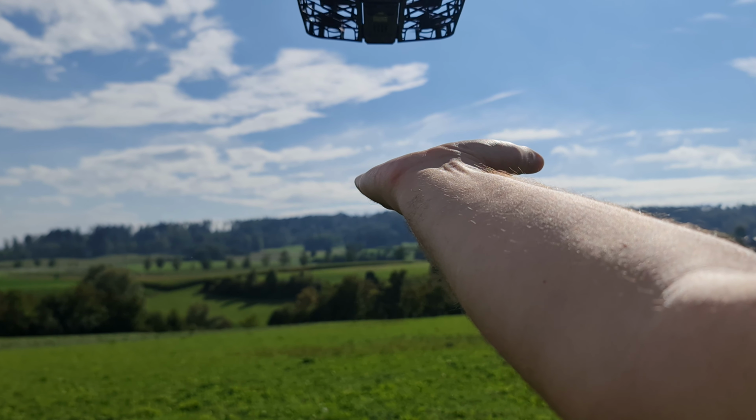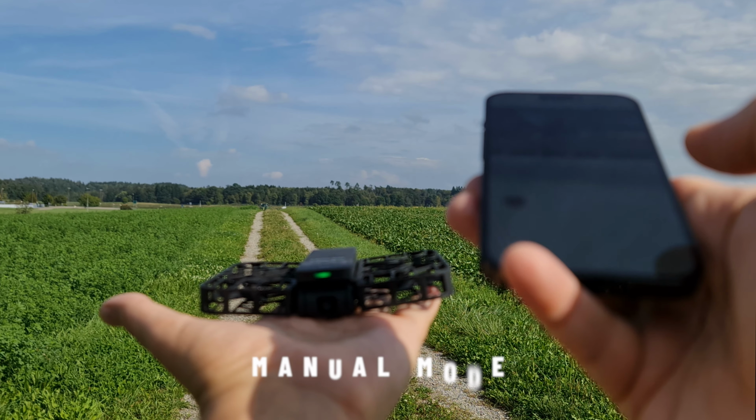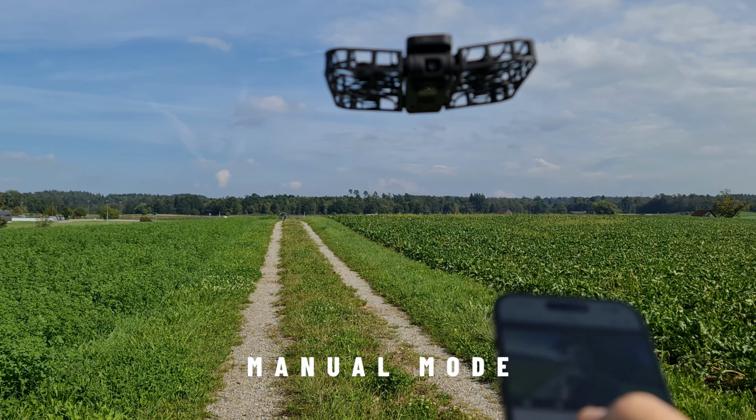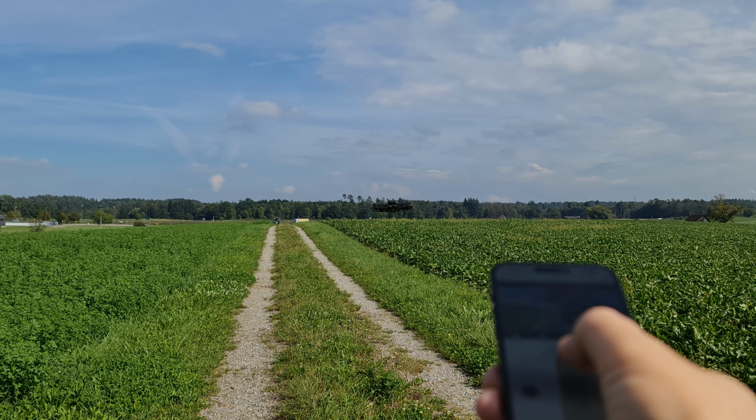And in fact, the X1 doesn't allow you to access the manual mode till you've done a little bit of practice with these presets. But pretty soon, the manual mode is unlocked and then you can use your smartphone as a remote control.